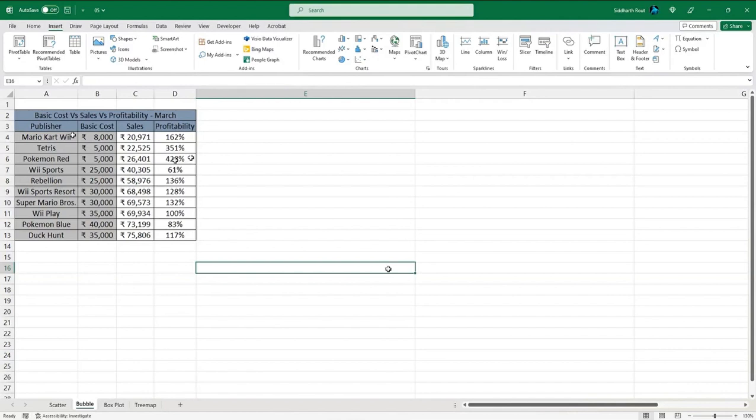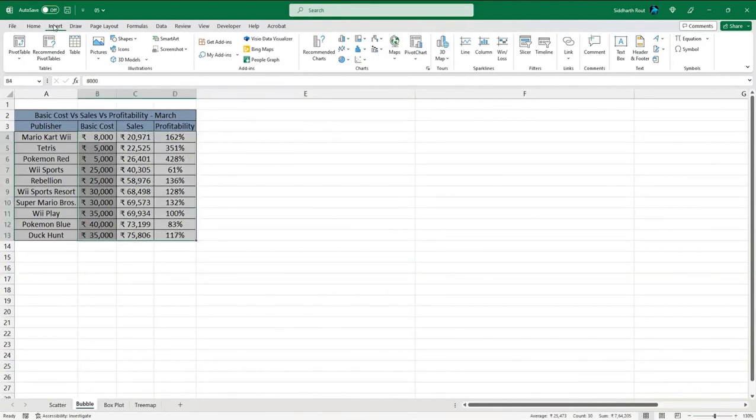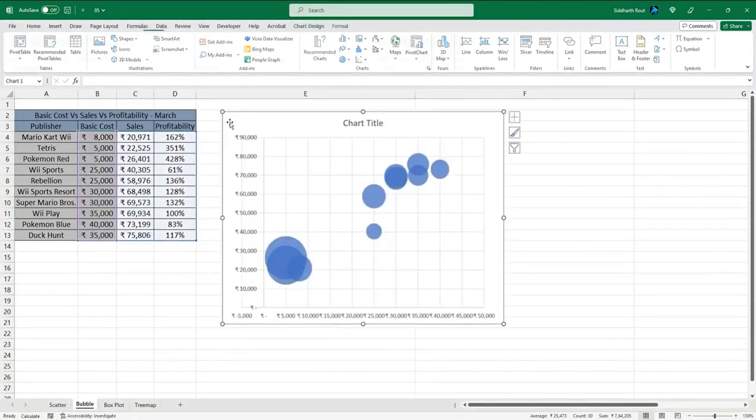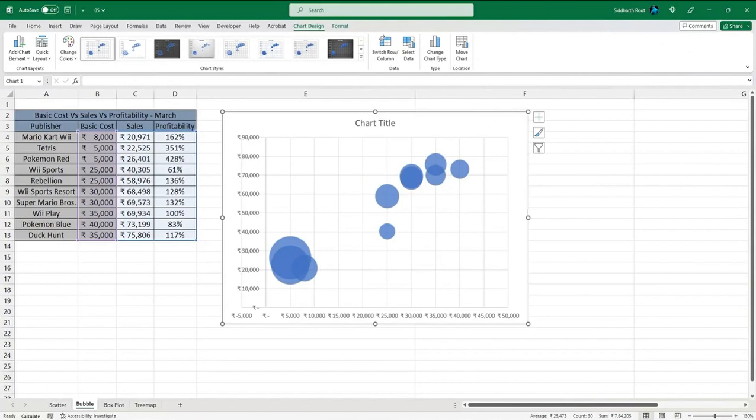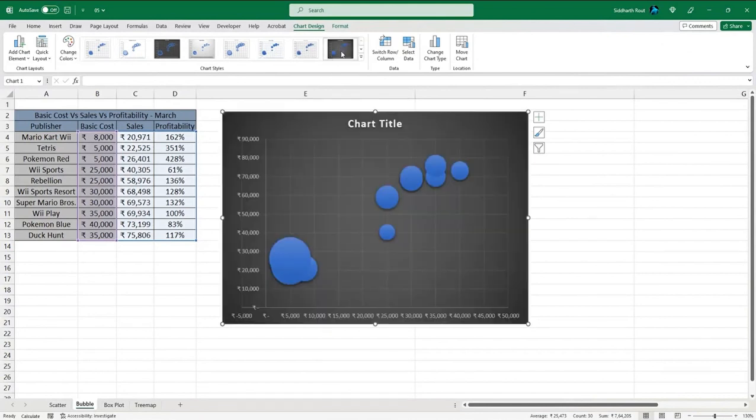Select this range, F4 to D13, click on the Insert tab, and in the charts group, insert a bubble chart. I'll just make it slightly bigger. Let's do some basic customizations. Let's remove the grid lines. I usually do not like grid lines, they clutter up, but feel free to keep them if you like. For the new guys, you can either type directly into the chart or you can select the chart title, press the equal to sign and then select the cell, and the chart title will get updated.